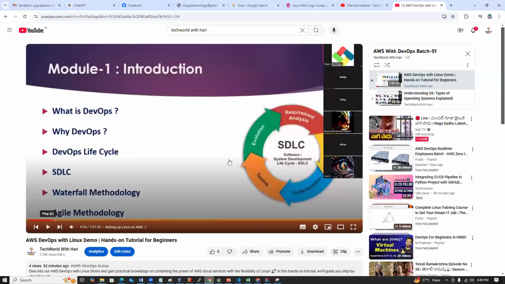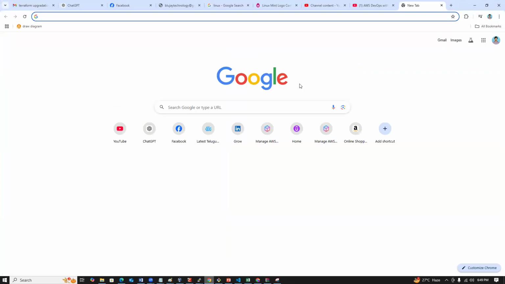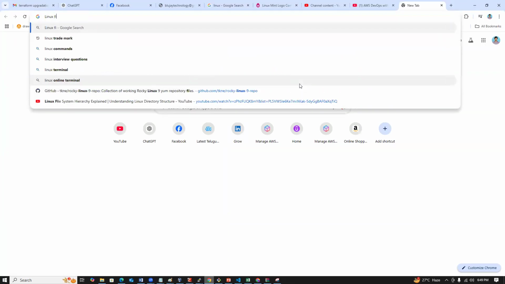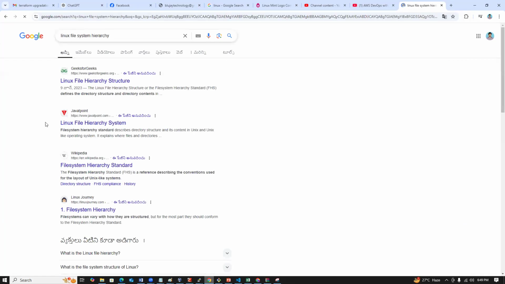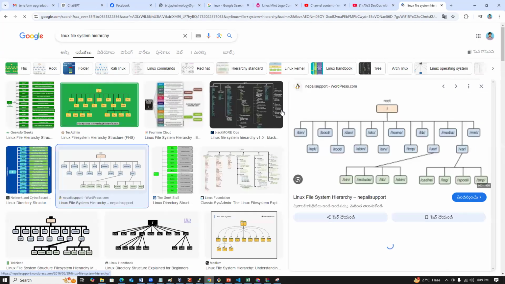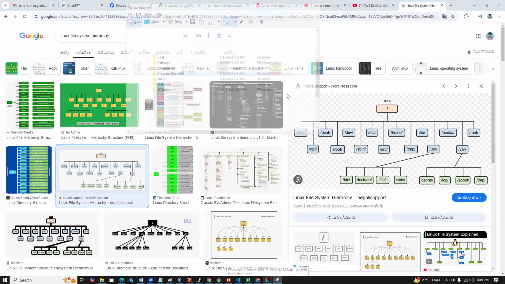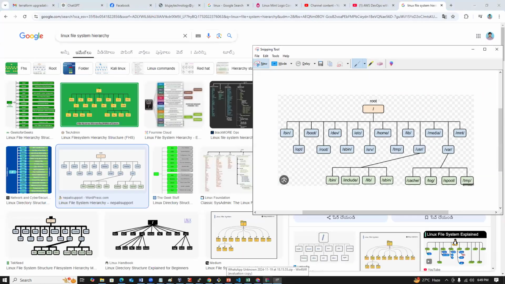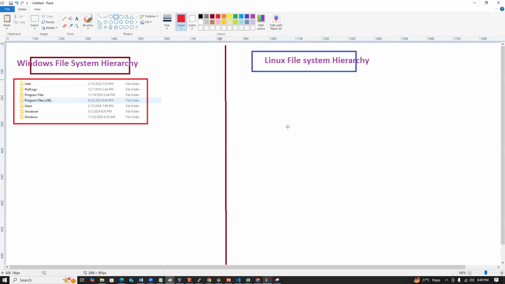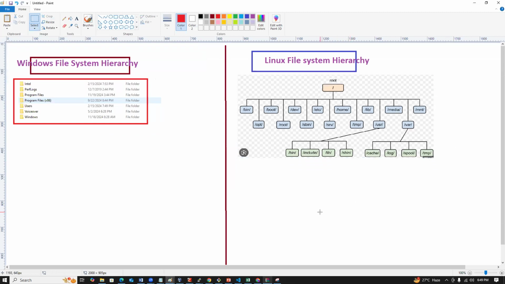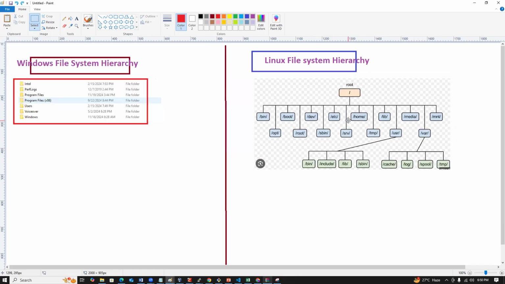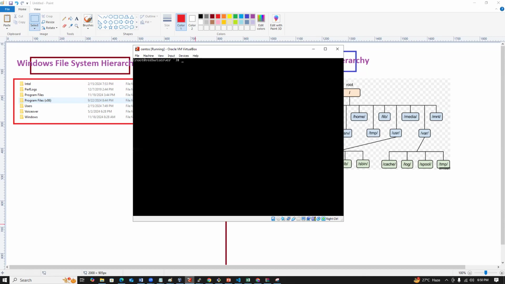This is the Linux file system hierarchy. This is the Linux server, guys.